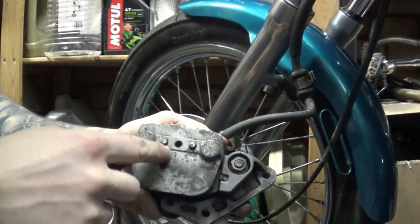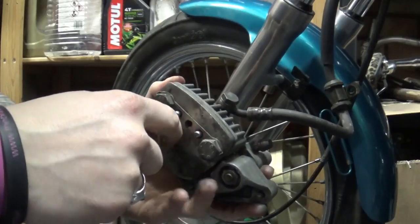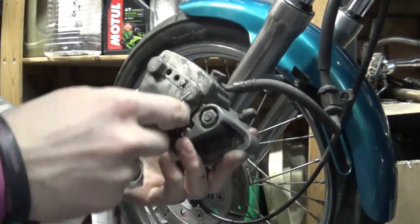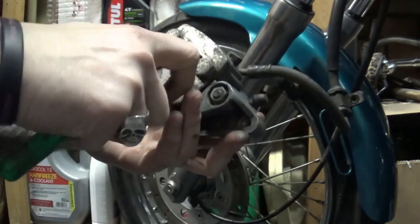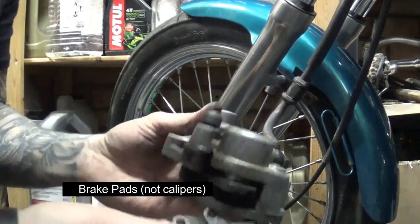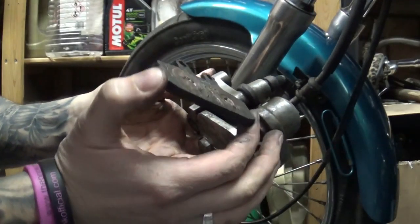Now with that clip removed, there is nothing holding those sliding pins in position, so we can just push them out with a screwdriver. They come out on the other side, just like that. And the other one. Now with both locking pins out, there's nothing holding the brake pads in place. One actually just came out on its own. The other one, with a little bit of movement, can be popped out just like this.